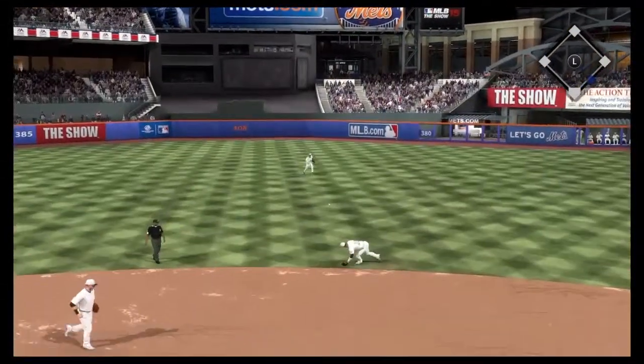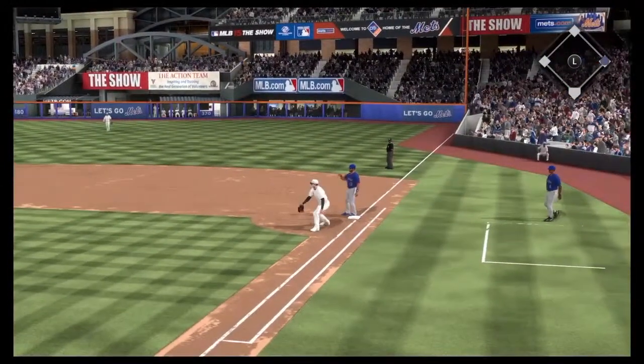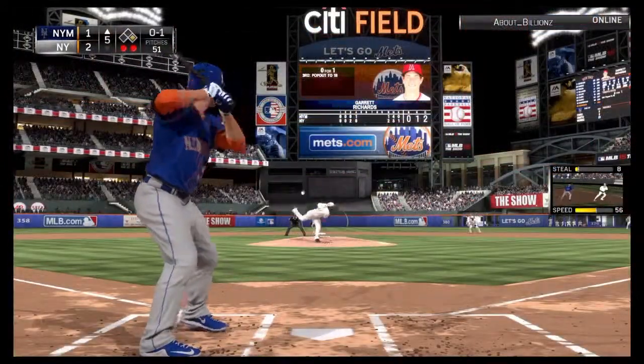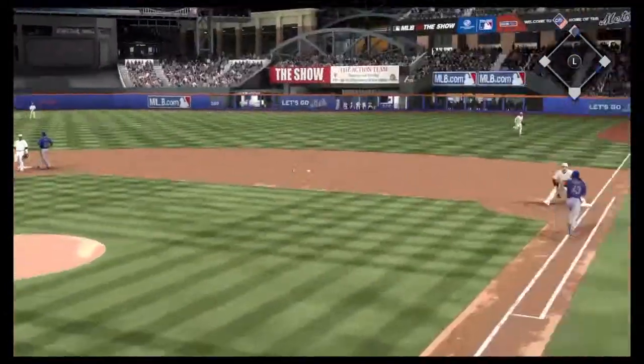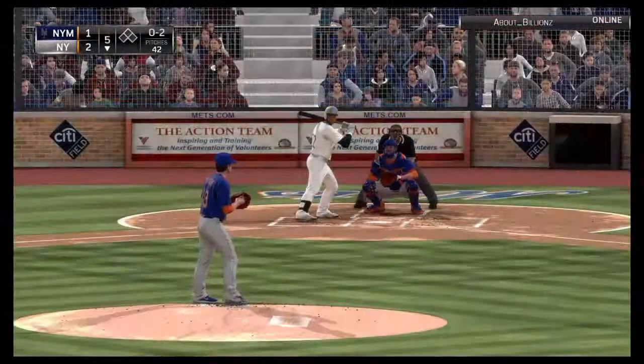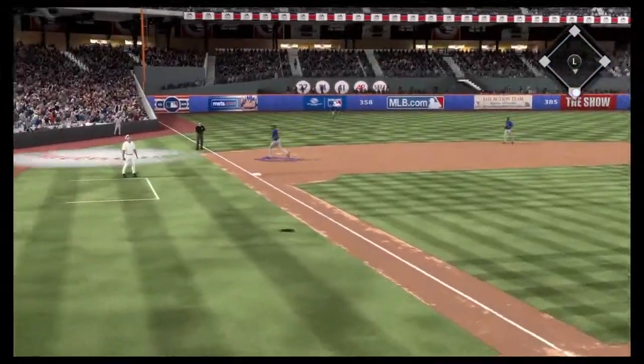Matt Carpenter up now in the top half of the fifth. He's going to ground one up the middle. That's going to be a base hit. He's on first now with 2 away. Richards checks his swing. The throw on to first by Cueto will get him. That retires the side. Moving on to the bottom of the fifth.